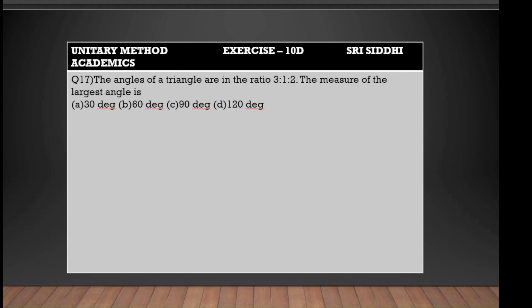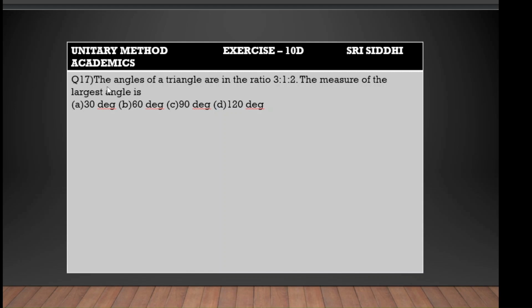Let's start with question number 17. Question number 16, I am purposely not doing it because this question is about men and provisions. This many men will have provision for this many number of days. How long will the same provisions last for a certain number of men? So that kind of questions we have done a lot. So let's move to question number 17.